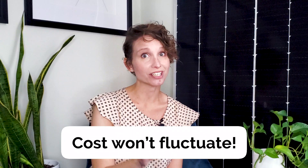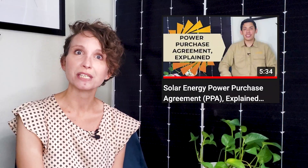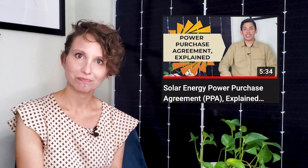If you want to save on your kilowatt hours right out of the gate, try a PPA, or solar power purchase agreement. Under a PPA, you enter into a long-term contract with a solar developer in exchange for a predetermined per-kilowatt-hour rate for the electricity produced from the on-site array. The monthly costs will likely be lower than what you currently pay your utility company, plus it's a known rate that won't fluctuate. We also have videos on PPAs and virtual PPAs, so check them out.